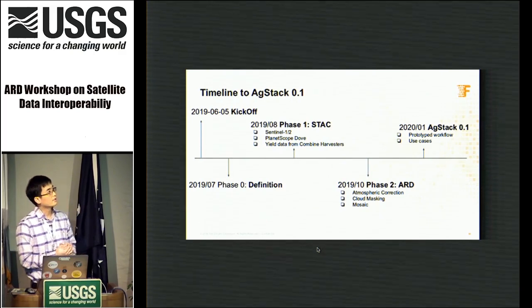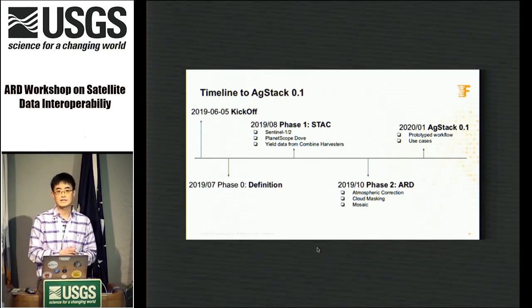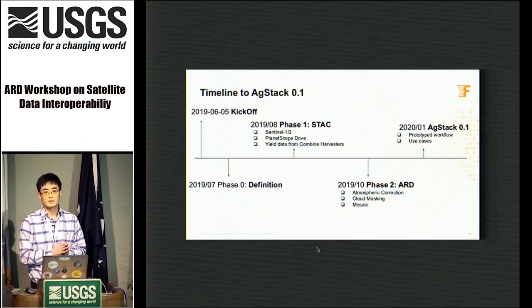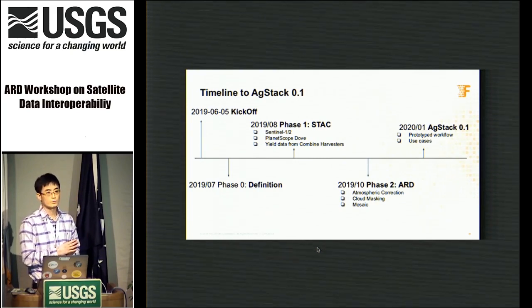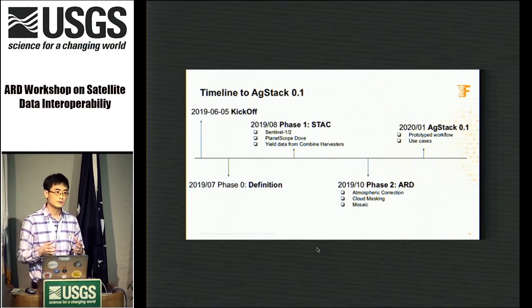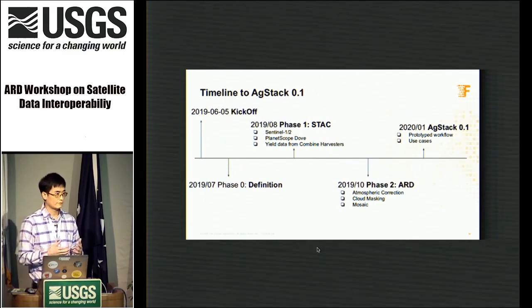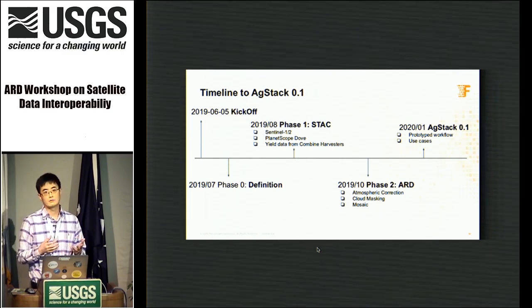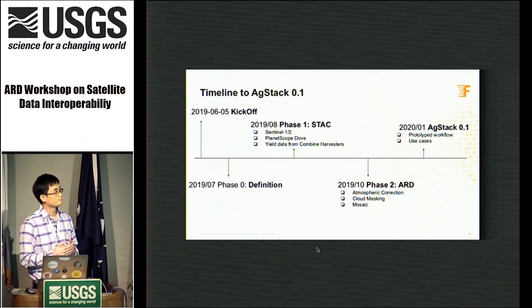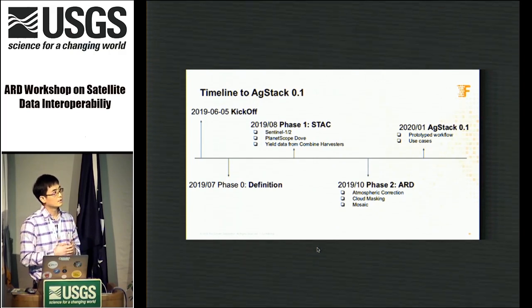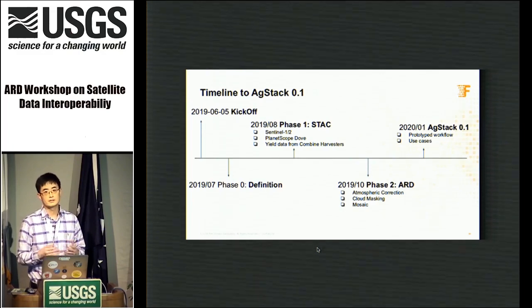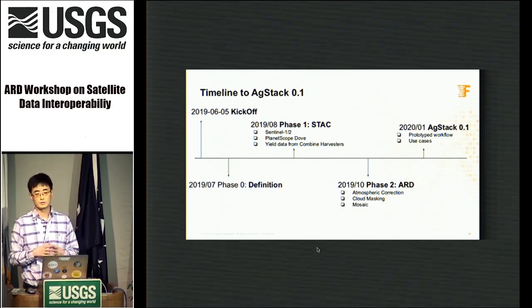And here is a tentative timeline for this AgStack. So you can see we started very recently, and right now we're looking into the STAC part to establish the full metadata for our imagery and the machine data. And in this year, we will focus on the documentation and establish the minimal prototype and use case.